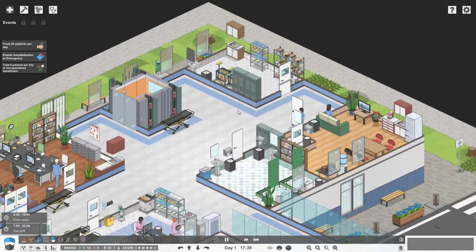Tip number 2 would be money. Just keep an eye on your money, make sure you have enough money to build a hospitalised department, make sure you have enough money to build these expensive rooms like the operating theatre and the diagnostic units.